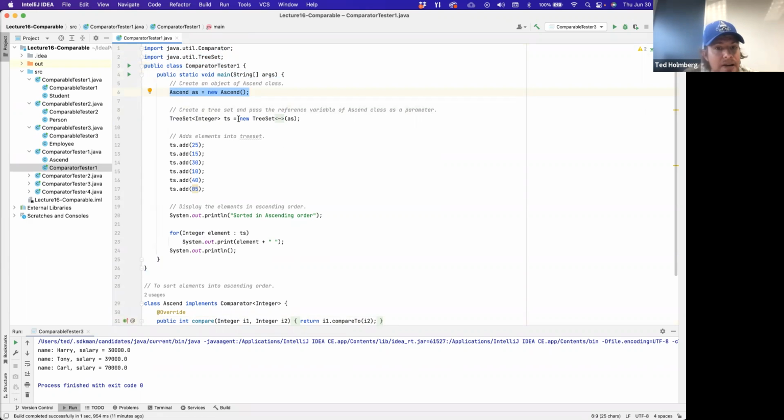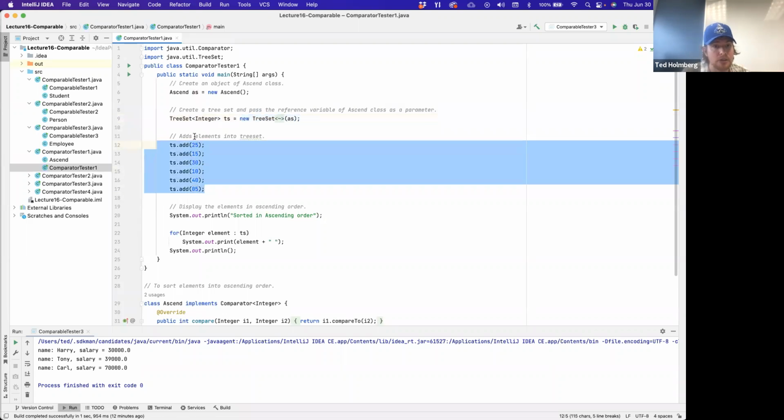Then I create a TreeSet to hold integers, and when I construct it, recall that one of the constructors can take in a comparator object. So I'm going to pass it that comparator object that it will then use for the sorting. And then I'm going to add in all sorts of integers: 25, 15, 30, 10, 40, and 50.